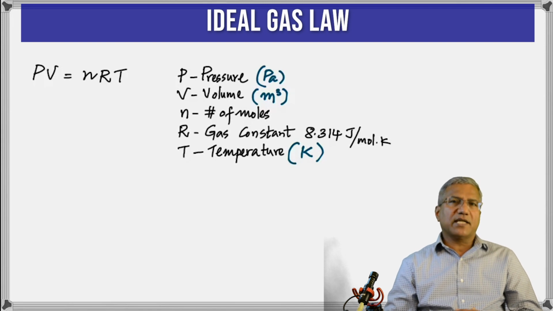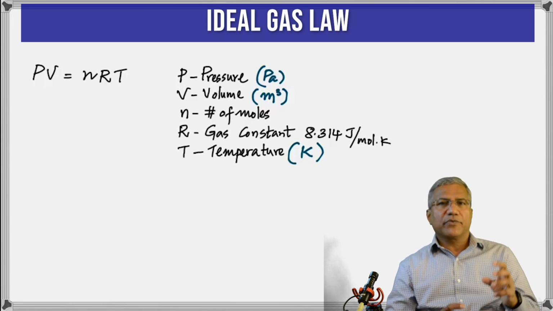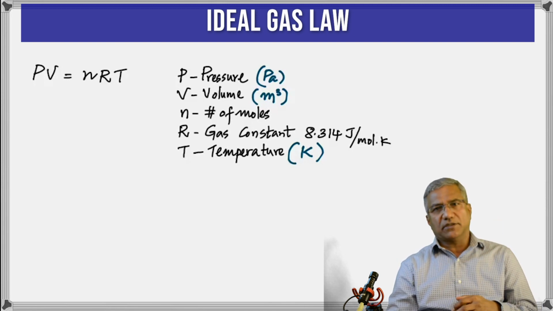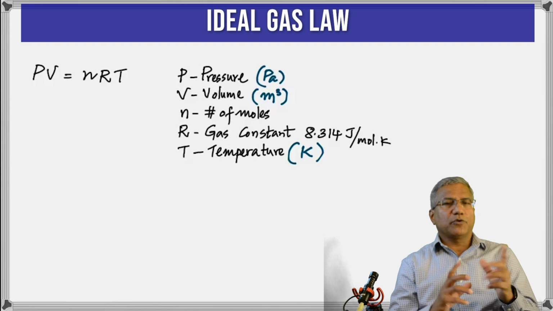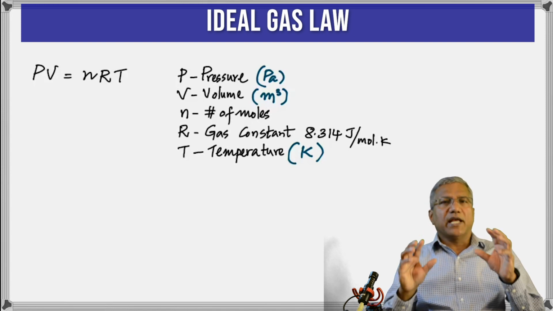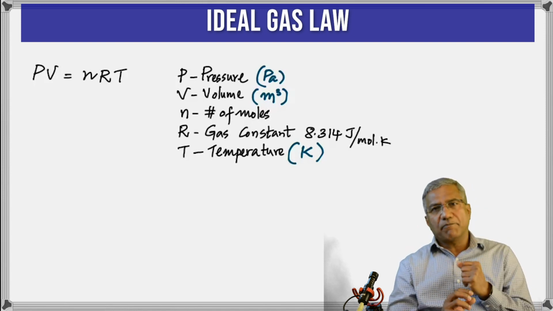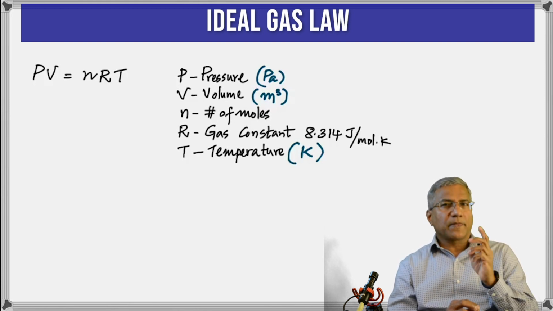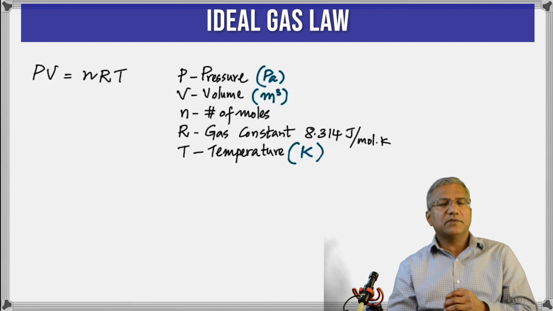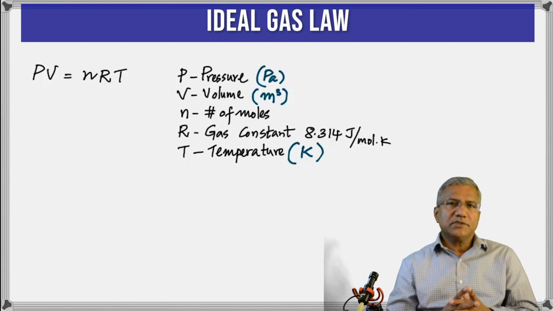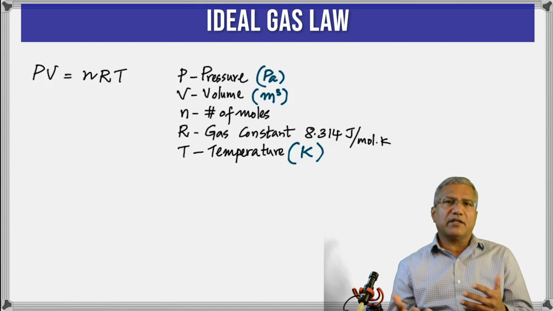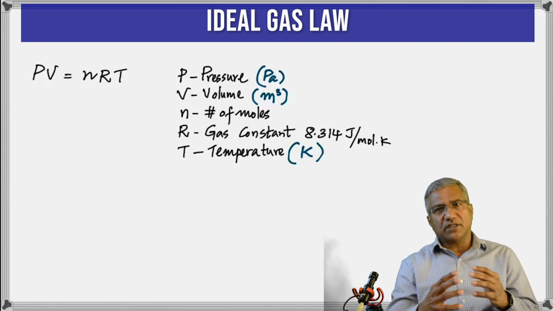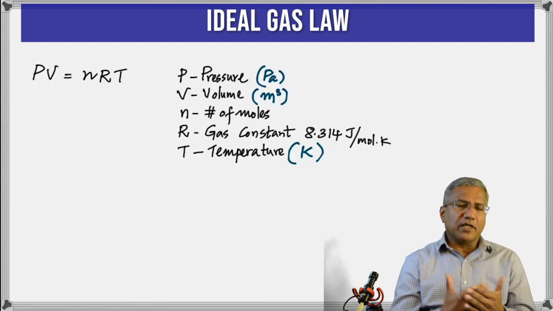Oxygen has a molecular weight of 32. So if you take 32 grams of oxygen, that's 1 mole of oxygen. How do we get 32? Because it's O2. Every molecule of oxygen has 2 atoms. So atomic number is 16. Don't be confused. But since there are 2 atoms in every molecule, that's why you get 32. So if you take nitrogen, on the other hand, the atomic number is 14. Again, it's N2, so it's 28 grams in 1 mole.